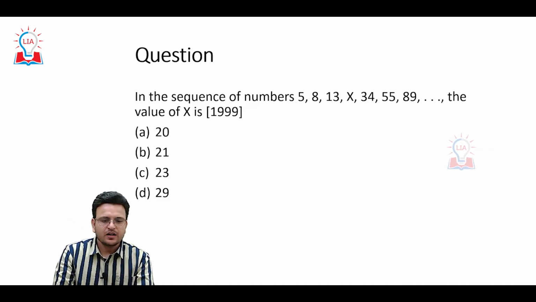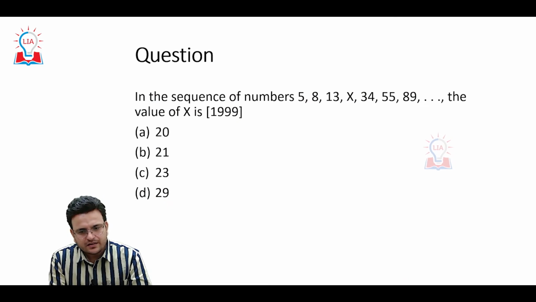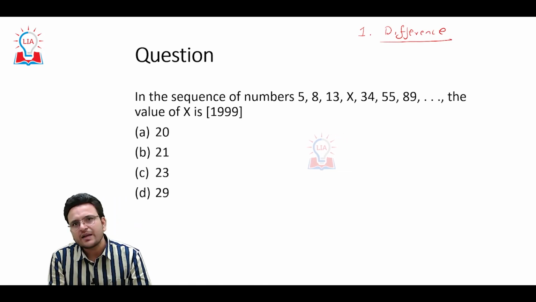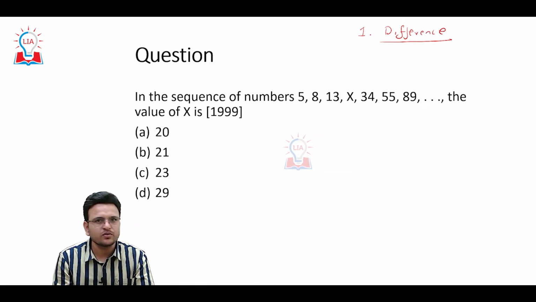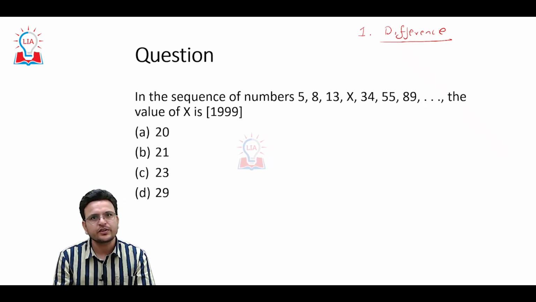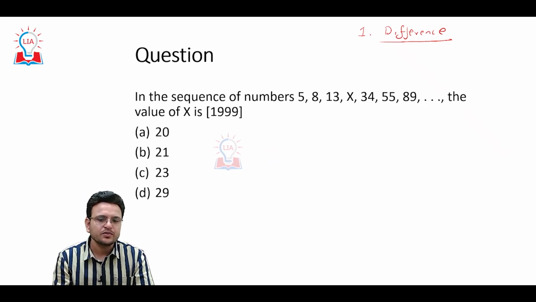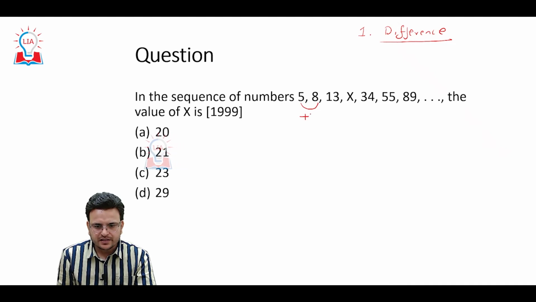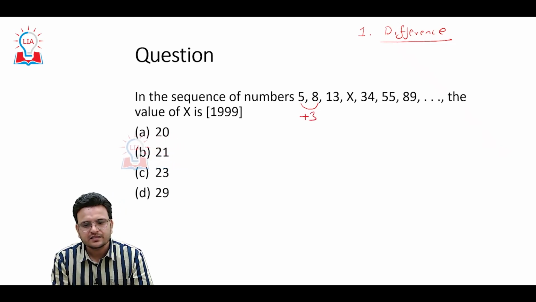Okay, now come to one more question. Here, if you see the series, the first thing you have to look at is the difference. If the difference is not applicable, then the types of numbers like odd, even, composite, prime, then square, square plus minus 1, cube, cube minus 1. This way you have to see the question. So first of all, I am going to look at the difference: 5 plus 3, 8. Okay.